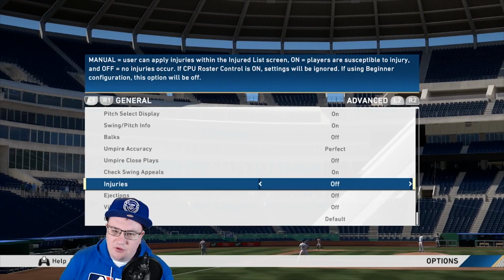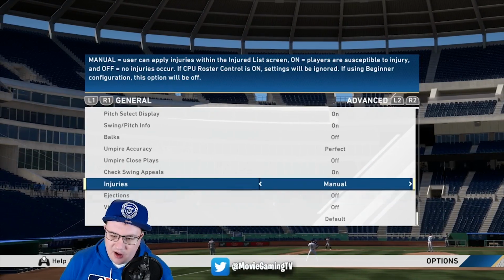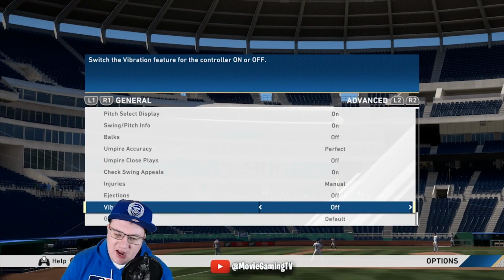Injuries manual. Honestly, I wouldn't mind having injuries off. If you're doing a franchise or something, maybe you have them on, maybe you have them off. I don't think you can get injured in Diamond Dynasty unless your pitcher gets hit with the ball.